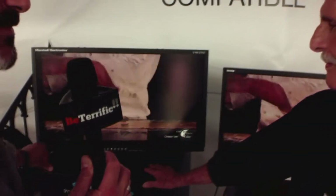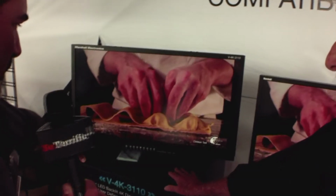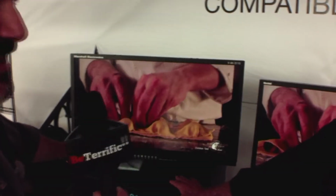Now, what kind of ravioli is he making? That's the question. That's what I want to know. Looks like cow eye. What is it? Cow eyes. Well, that's not a good kind of ravioli.